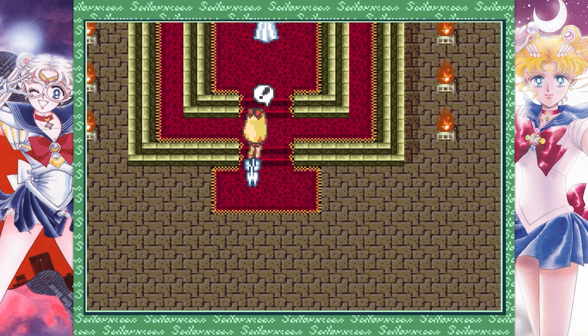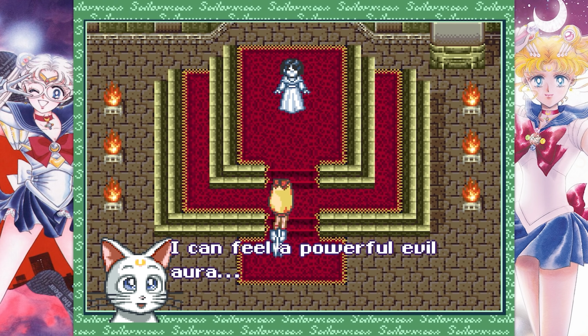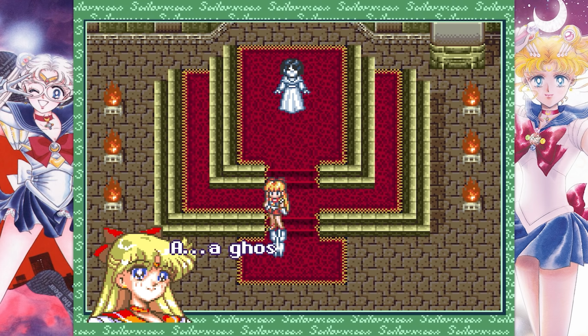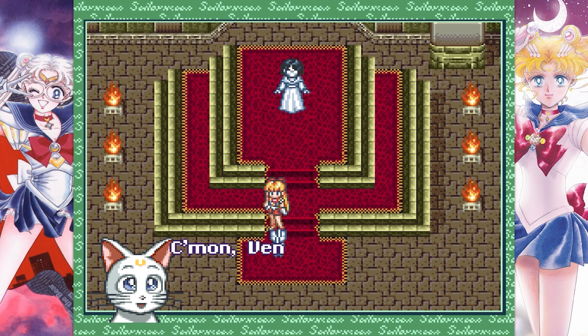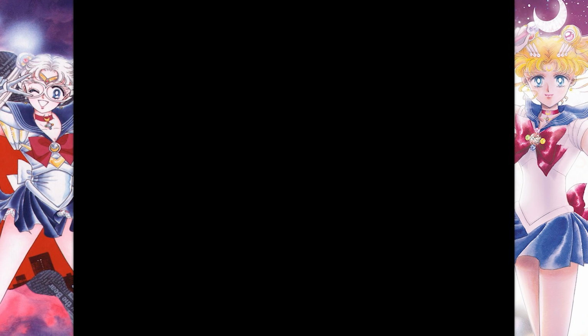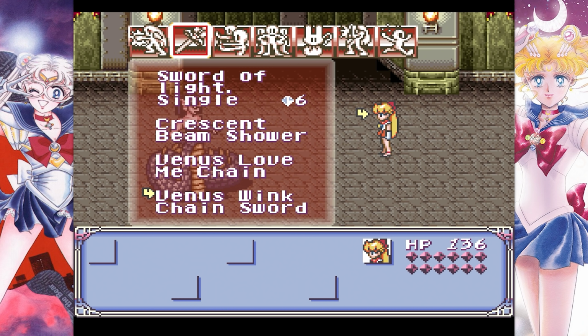But anyway, boss time. It's a ghost? I thought so, too, but it's not. Venus thinks it is. I mean, it's all evil and spooky and white. Venus, you can shoot lasers out of your fingertips. You'll be fine. Oh no, it's a random Naga. Suddenly Lamia.